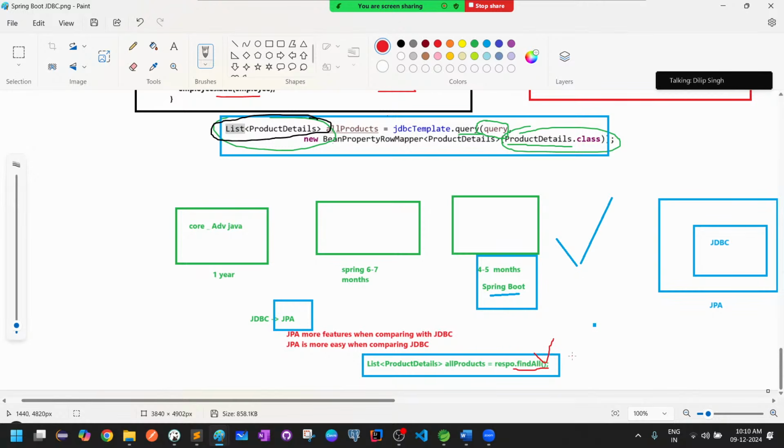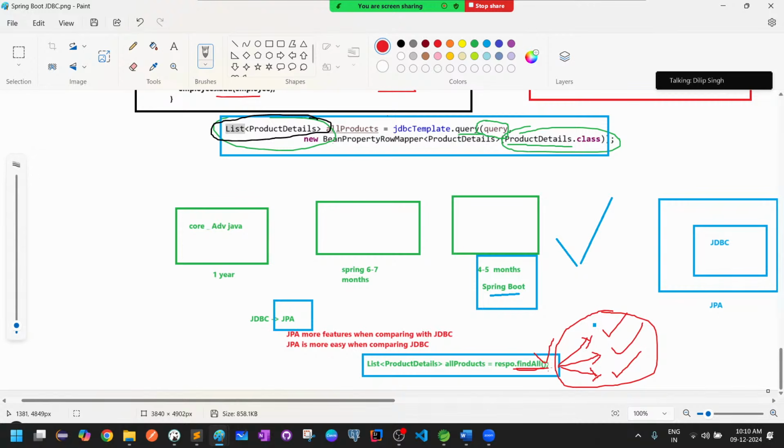It will execute a query like select star from product. Query formation will happen, query execution will happen, and once the query is executed, the result set is converted into an array list of objects. Three things happen: query generation, query execution, and conversion of the result into an array list. Three activities will happen with this one word.